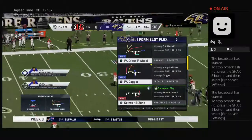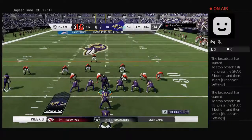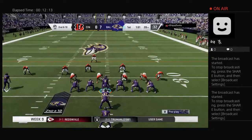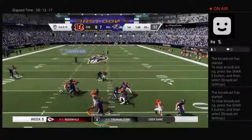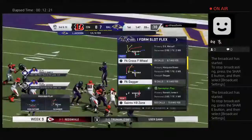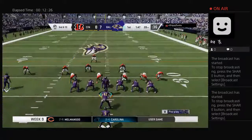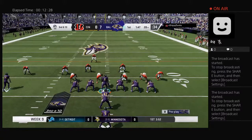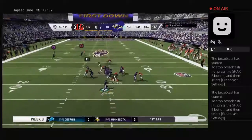Would have been a big hitter if they had connected. Instead, it's 2nd down. So now they'll come up on 2nd and 10, once again from the 28. Jackson. Over the middle, and it's incomplete. I know our vantage point might be a little bit better way up here, but that looked like an ill-advised throw to me. I didn't see anything open, and this play just didn't look right from the beginning. It did not. I thought he might get outside and just chuck it away.